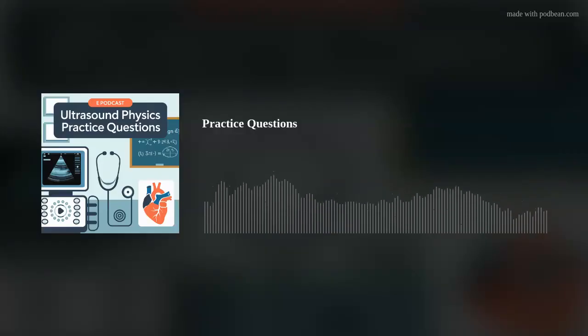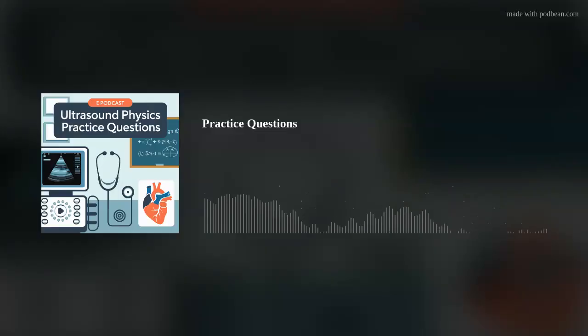That's amazing. Exactly, and that's how we use Doppler ultrasound to measure things like blood flow in arteries and veins, see how heart valves are working, and even track the movement of fetal heartbeats. This is so cool. I feel like I'm really starting to understand how we use the physics of sound waves to make these incredible images and get all this clinical information.